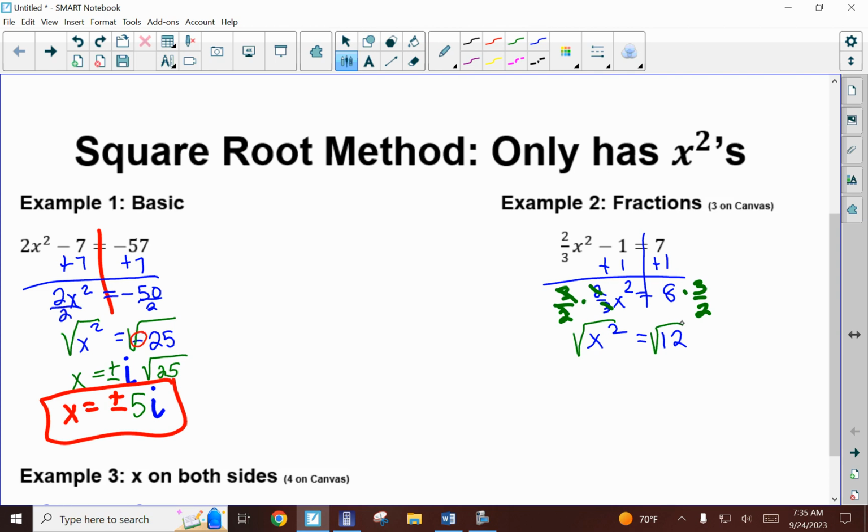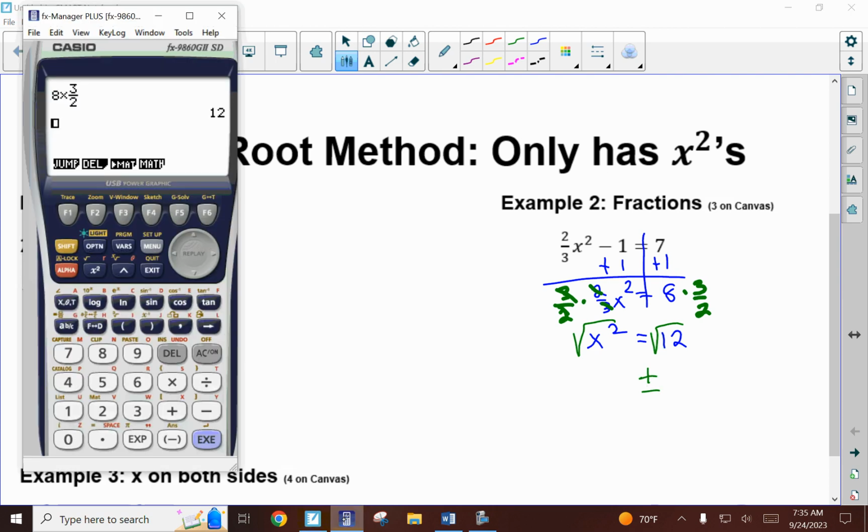We're going to square root both sides. Square root is always our last step. So right away, that's going to give us a plus and a minus. And I'm going to go ahead and type this in the calculator. So I'm going to hit Shift, x squared, put in the 12. And it does something funky, but we'll learn about that in another chapter. So just trust what the calculator says.